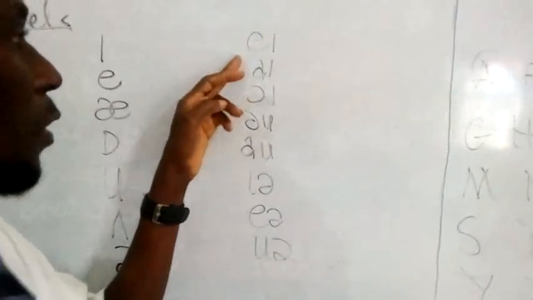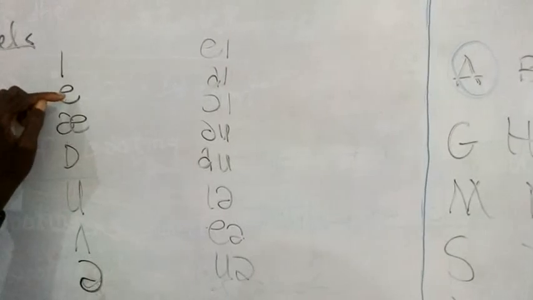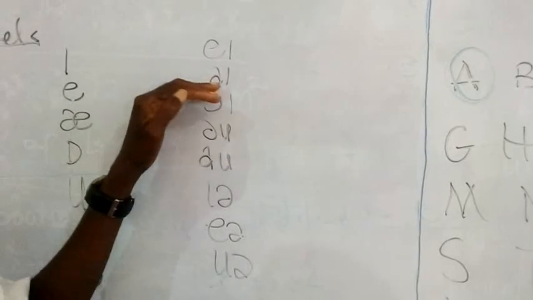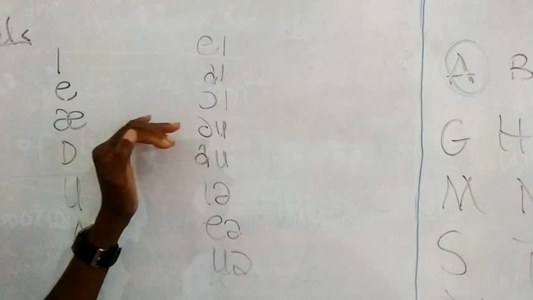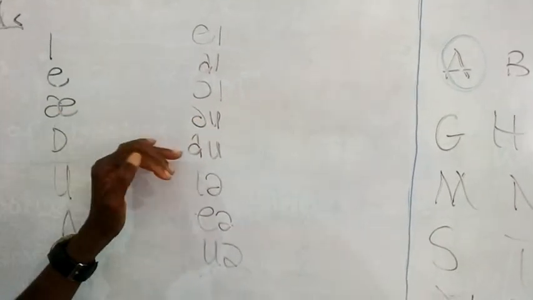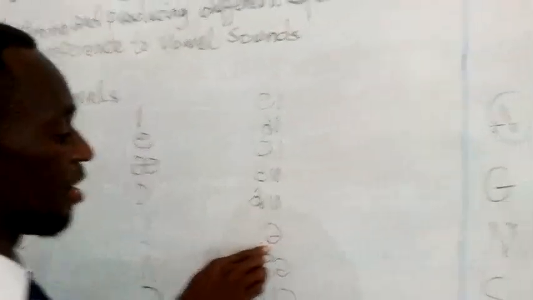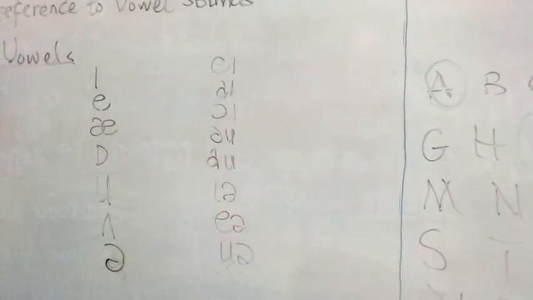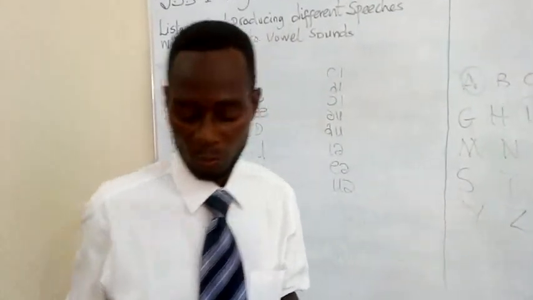Now we go to the diphthongs. The diphthong, like we said, is when two vowel sounds come together. So you have a combination of e and I. So we have a, I, o. Repeat after me: o. Now these two are not the same. This is ow. This is ear, and o. Have you seen it there? I know you know it. So let's not waste time there because I know that you know this.